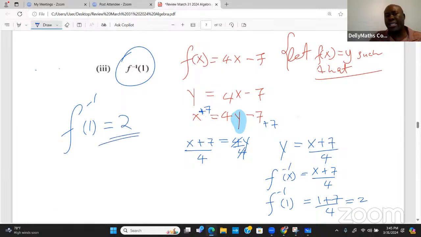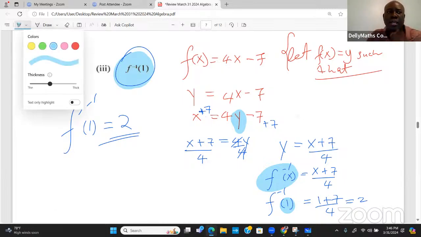There it is. So basically what I did was I simply took my time, found the inverse of the function, and then I input the 1 in there because of what the question had asked. That's all. So sometimes you can take that approach. There are a few ways to approach the problems. Sometimes I choose based on how I feel at the time. All right, let's see what else we have coming.